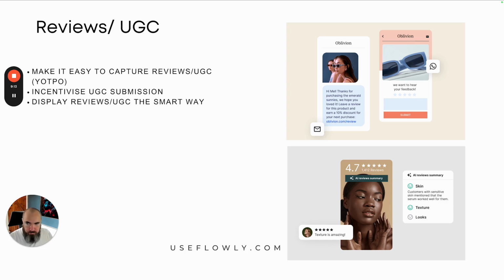So first thing, make it easy to capture reviews, and make it easy to capture UGC. When we look at Yotpo, they have a multi-channel approach, SMS and email, a bit like how Klaviyo will do. But it looks nice. Here's the image. We want to hear your feedback. People can click five stars, submit, boom, done. Or in the text, they can click it and go across to this website for a review, or take them to where they want to go. Make it really easy for people to do that within the email where possible, or at least make it appear like it's going to be done within the email, so people do it and then they come through to the end.